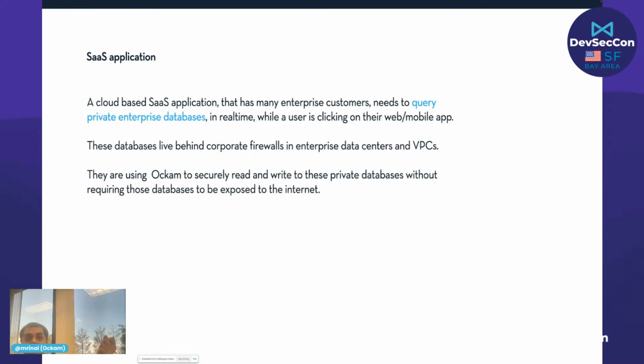In Occam's case, there is no port to open because we run a sidecar next to their database, which makes an outgoing connection out to a relay in the cloud. We run a sidecar next to the SaaS application, which also makes an outgoing connection to this relay, and they just talk. So there are no ports to be open. The risk with opening ports is the moment you open a port, if you're a big enterprise, you get all sorts of attackers trying to do denial of service, get through those ports, etc.